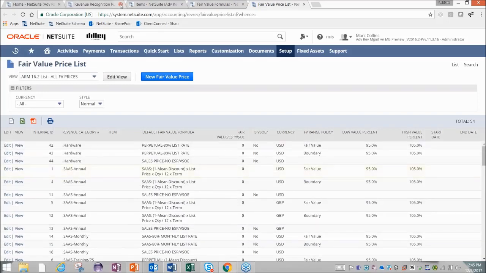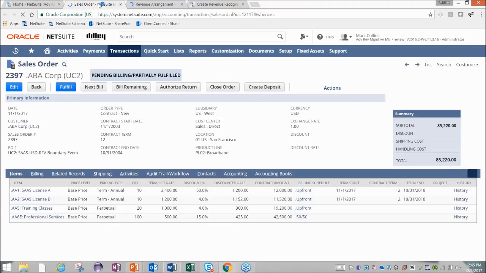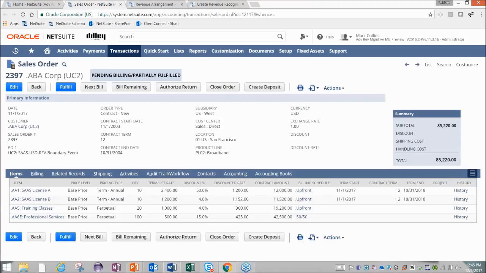All right. So now I'm going to go ahead and close these setups, and I'm just going to open up a couple additional records. All right. So we've been talking a lot about sales orders. Here I have a sample sales order, and you're going to see I have 4 lines on the sales order. So here we're selling 2 licenses, and you can see they have a contract term, and we can see when they're starting that contract with us and when it ends. And in addition, we're also going to be selling them some training classes, and then some general professional services that go along with our product.